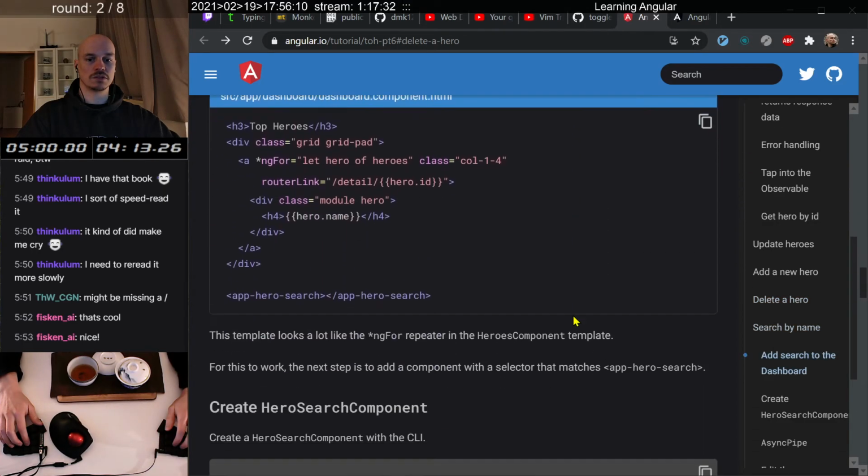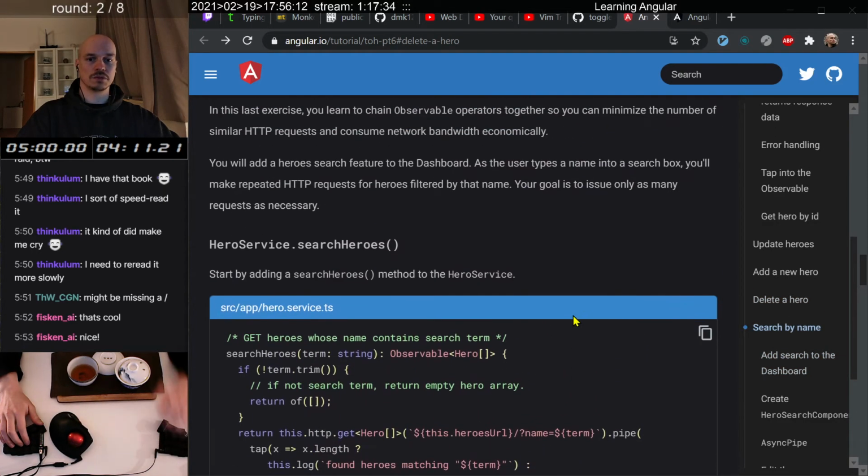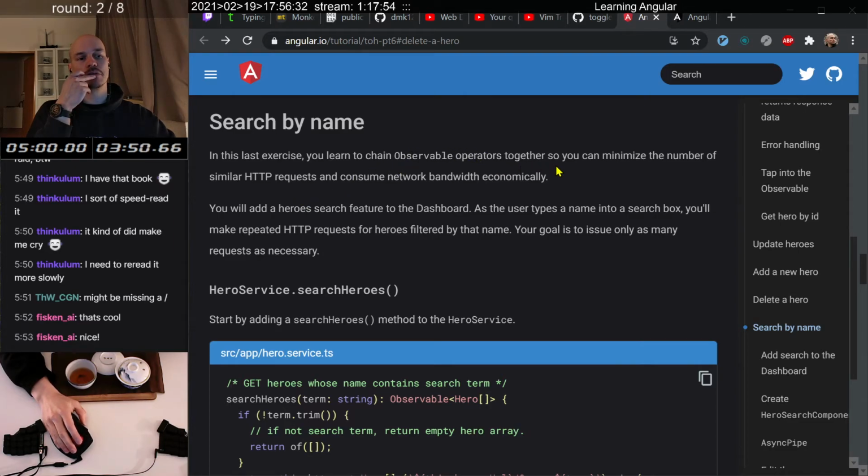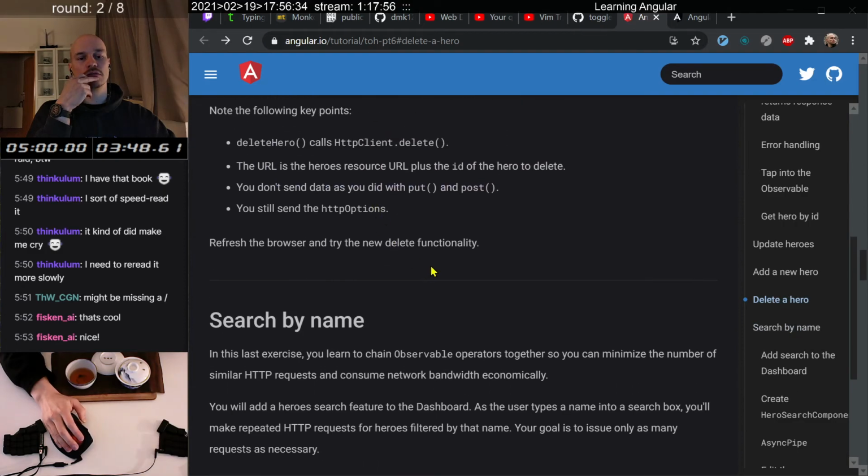What about the search? Okay, so you will do search. You can chain observable operators together, so you can minimize it. What?